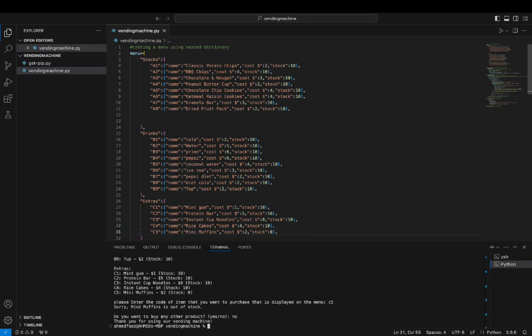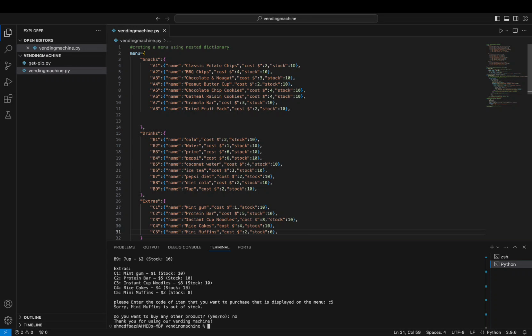The first one is the data structure of nested dictionary. The central part of the vending machine program is a nested dictionary called menu. The menu enumerates all the available products from the machine. There are 3 categories: snacks, drinks, and etc., which have several items. Each one of them comes with another dictionary containing the following information: name of the product, cost of the product, and the number of stocks.